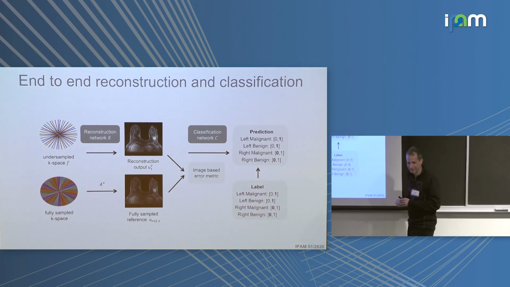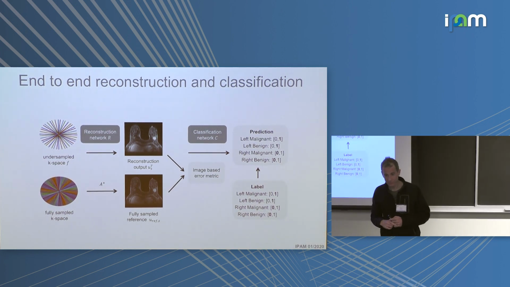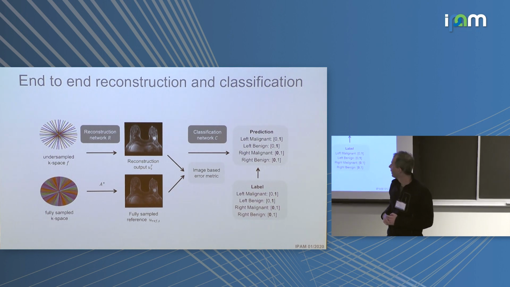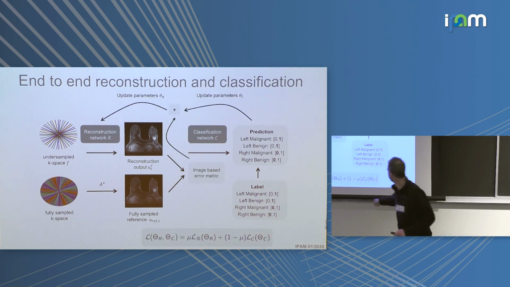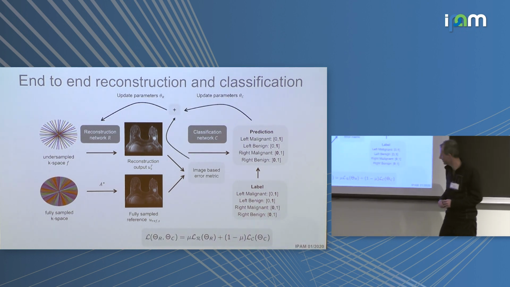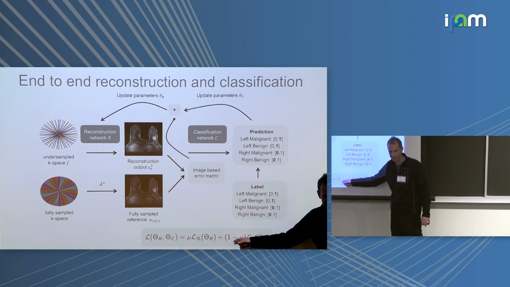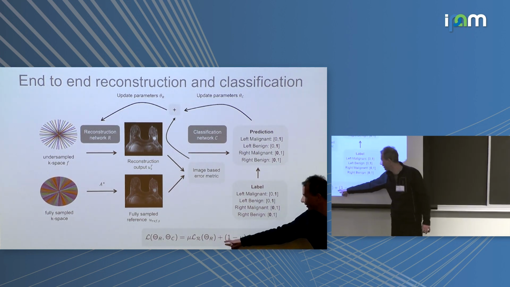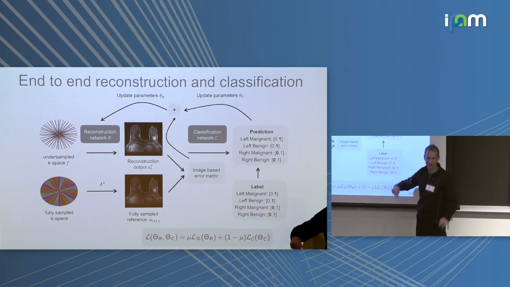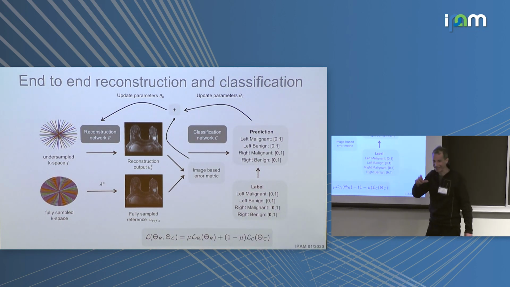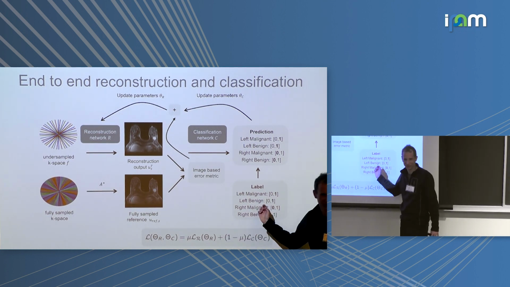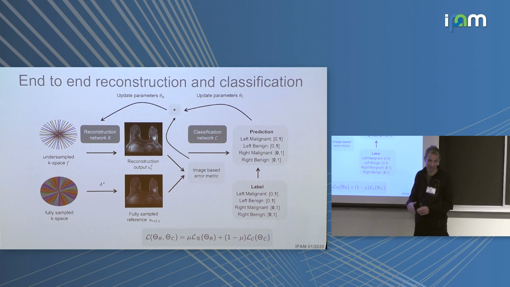I don't know why. So Florian, why have the image-based error metric? In the end, you care only about the prediction. So what we would do in practice is something like this. You have a hyperparameter that balances between the two. What we saw is that if you don't have it in there, then this is really very unstable. So you need this a little bit as guidance in the training of the model. You can set it to 0, of course. And this is an open question.